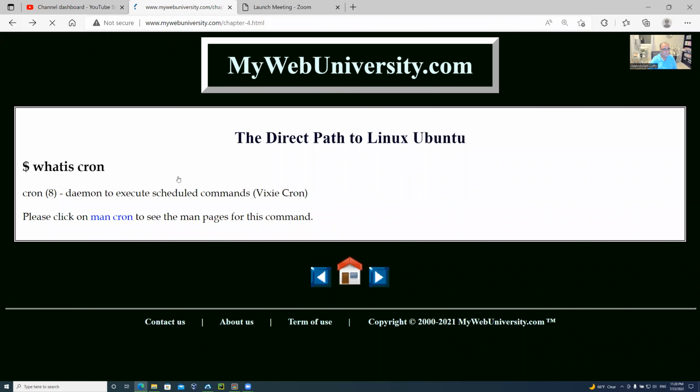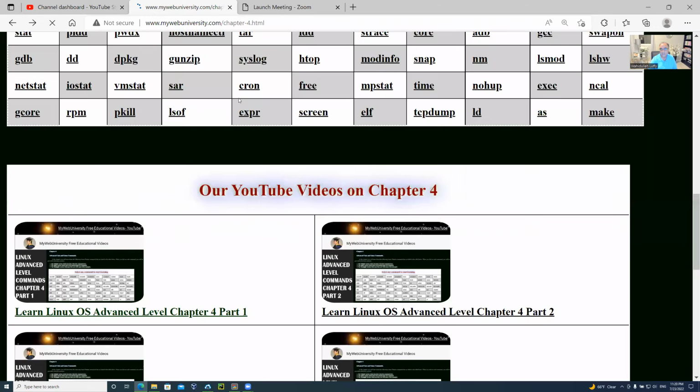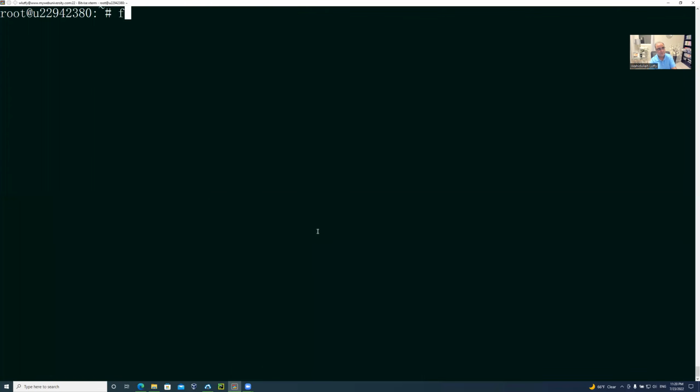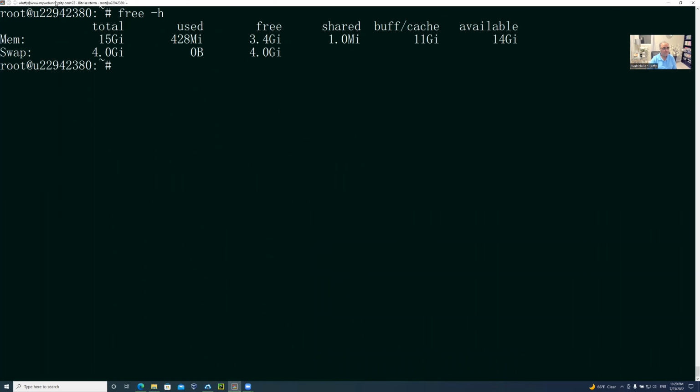The next command we have is the free command. Free is a very easy command. You can get the statistics of the system, like we did with -h. This system tells me I have 15 gigabytes of memory, and -h means human readable format, because it's much easier.